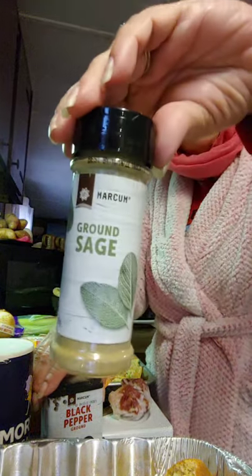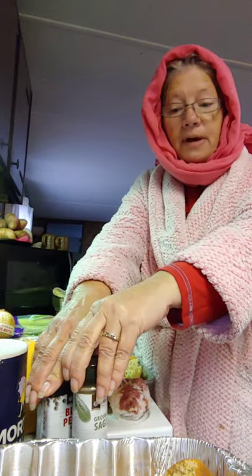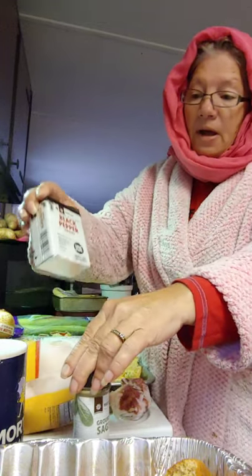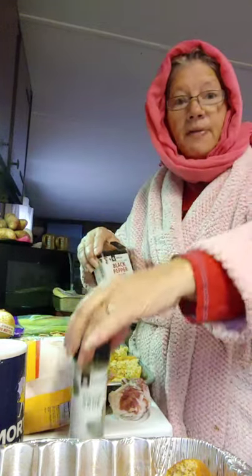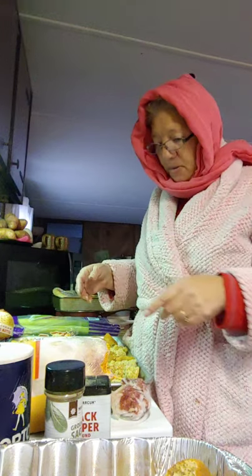You are going to need sage. I just get the rubbed, this ground sage. I get whichever one I can get my hands on that day, but I prefer the rubbed. And I couldn't get it. I was lucky to get that, but it sold out. I mean, boom, it was gone. You're going to need salt and pepper. And turkey stock, chicken stock, and I'm assuming you'll have it fresh. But if you don't, go cook you a chicken or get you some of that.